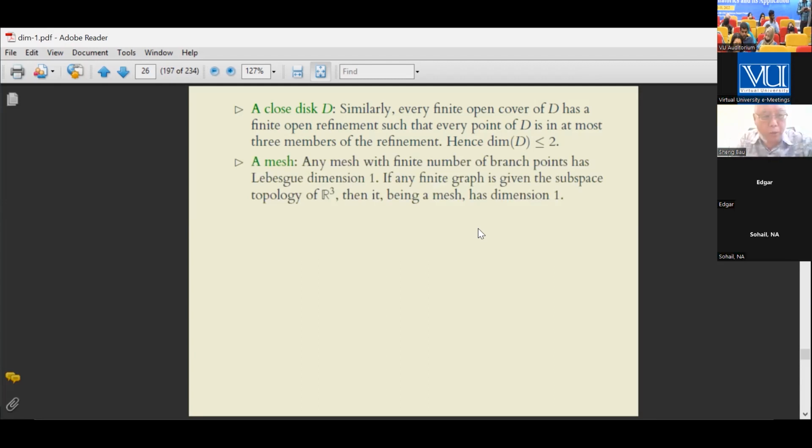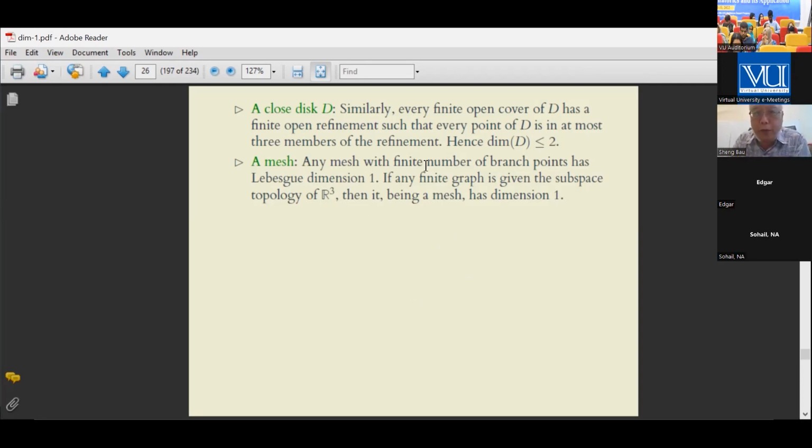Mesh is a topological space which looks like a graph, because everybody in this room understands what a graph is, and it's mostly graph theory. But without some condition, you cannot really see a graph as a mesh, because for a graph there are two types of objects, vertices and edges. But we are regarding the vertices as points as well, and every point on the interior of an edge as points as well. That is called a mesh.